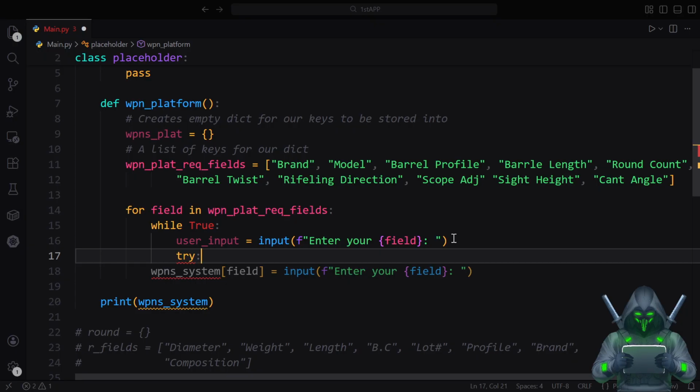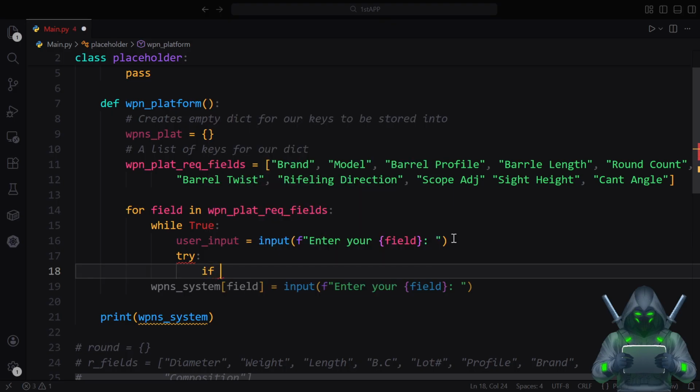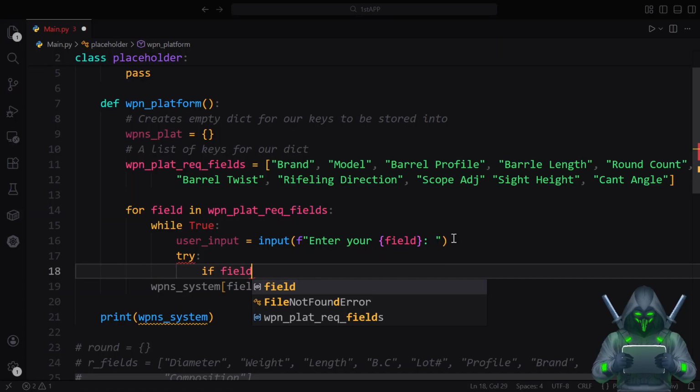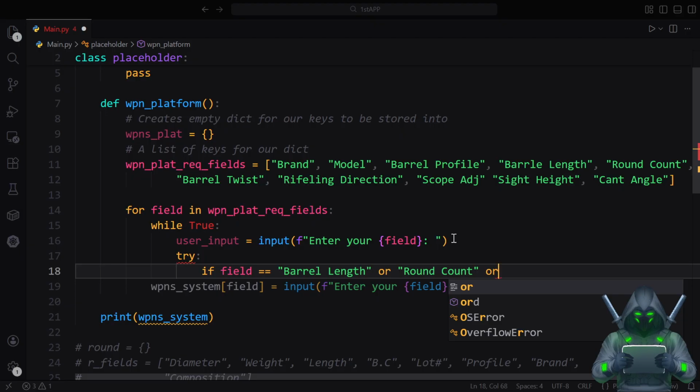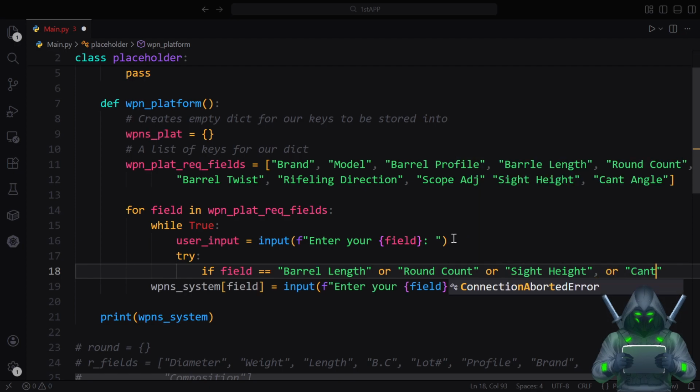So try, and then we need to go if field equals, and we're gonna go length or count or size or int.